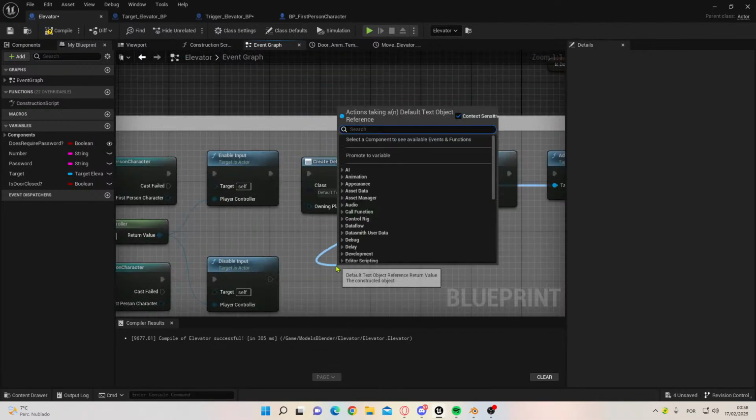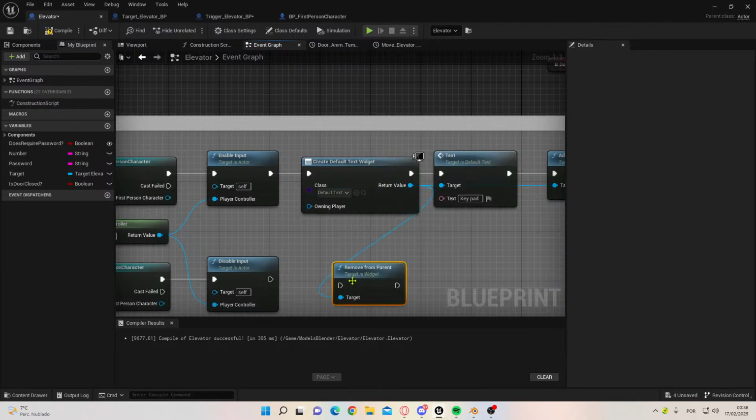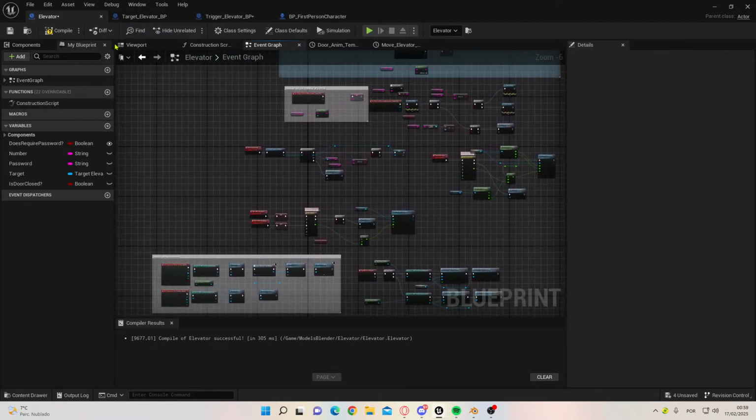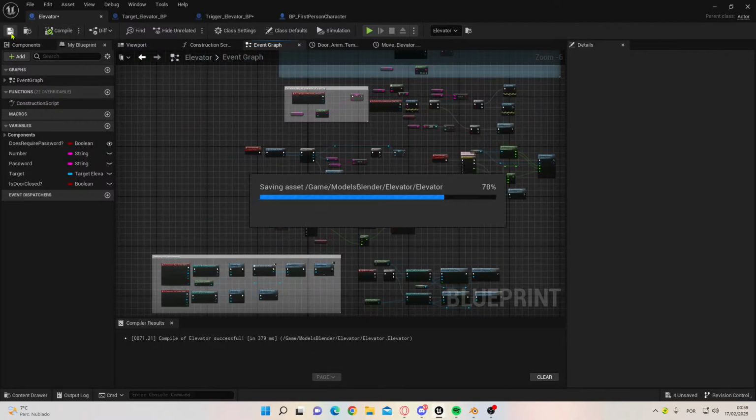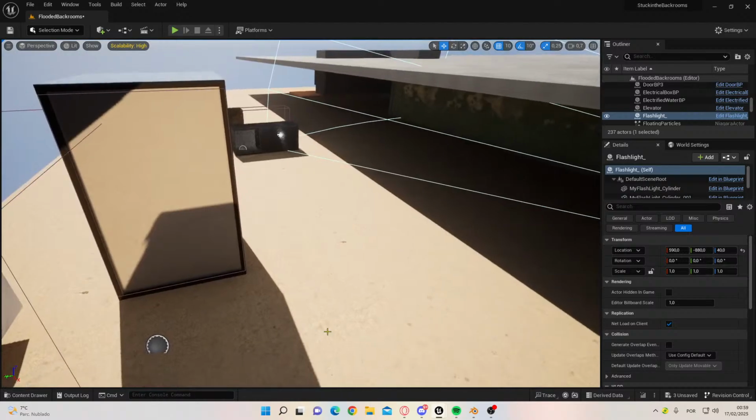Then when we remove the input, remove from parent, and yeah, we just connect this. So compile it, save it. That's just how it feels. Okay, let's test it.